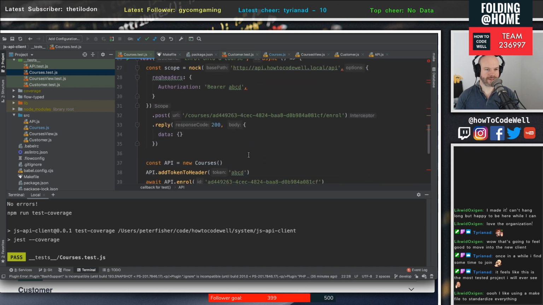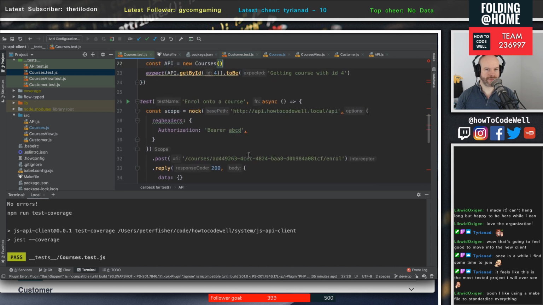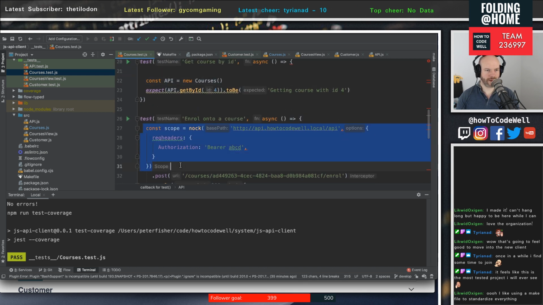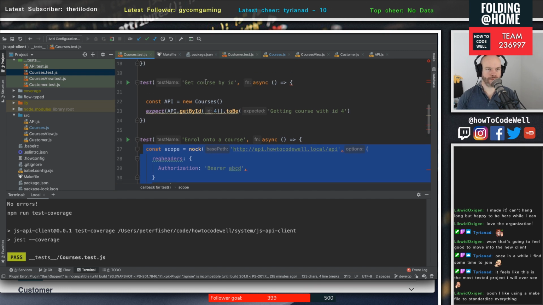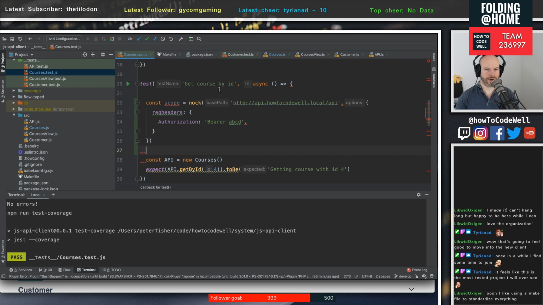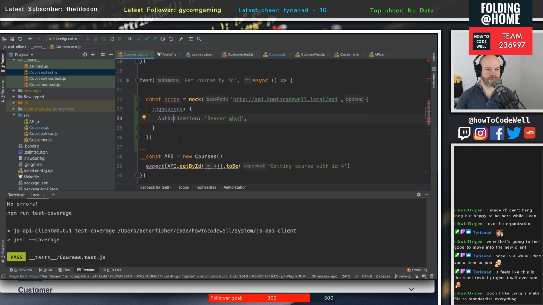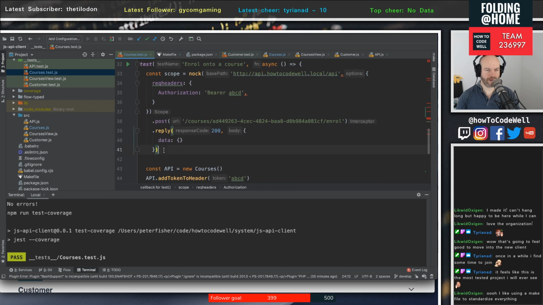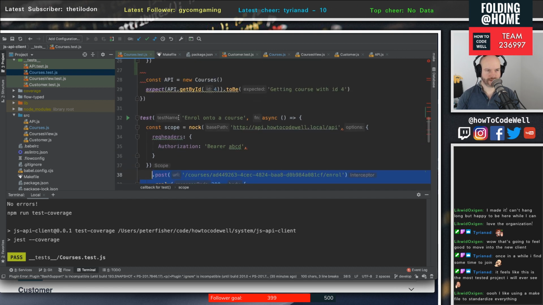All right, let's build this out. So it's going to be very similar to this one. So we do a const and then a nock. We define the base path. We pass in the request headers. And then we are looking for a get request.